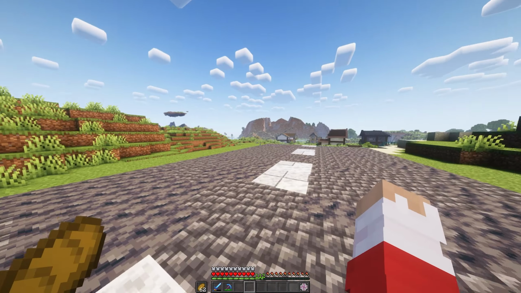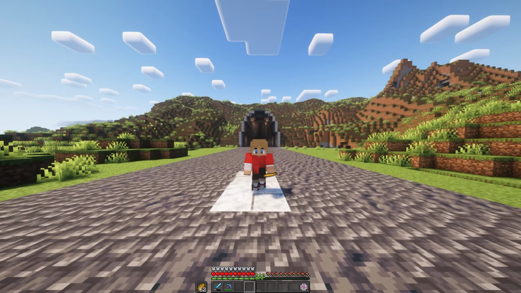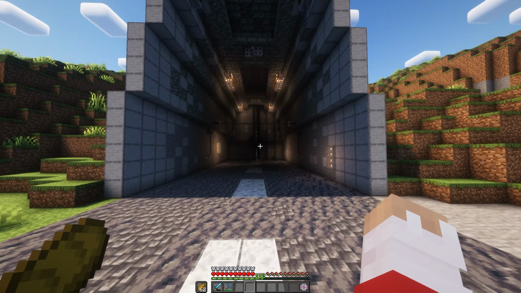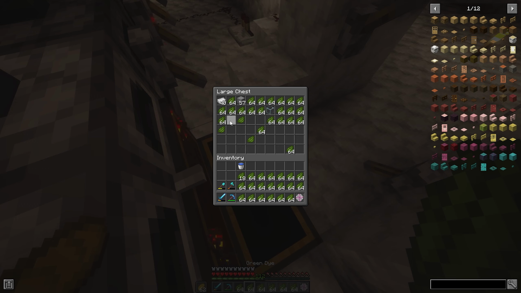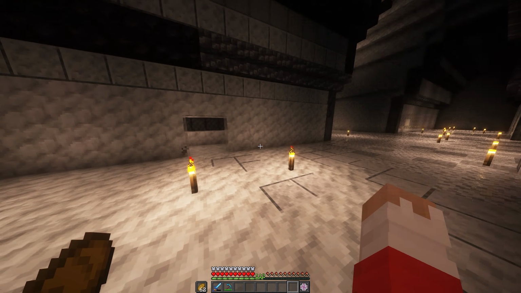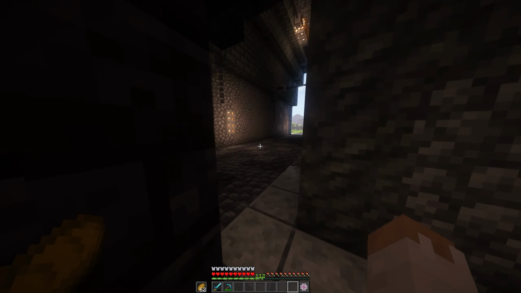Now, as you can see from my experience bar, I've done a bit of work off camera. I've been sat in the XP farm for ages getting XP. It did take a while, I'll tell you that much. As you can see from the amount of cactus green that is in there, I've been doing this for a while.